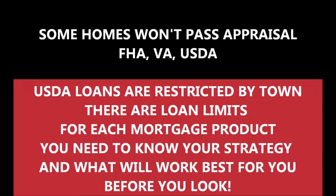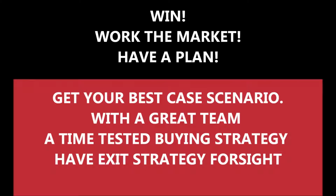Because the first house you look at that you can't buy, you're going to love. Yeah, it's really that emotional when I'm in the field with people. At first they're so excited to go out and look at a home right away, and then they may even find it, and then they're not set up to make a strong offer. Somebody else was, and they get beat out. Now it's not as fun. Yep. So it's important, before you even start, to really put yourself in a position to win.